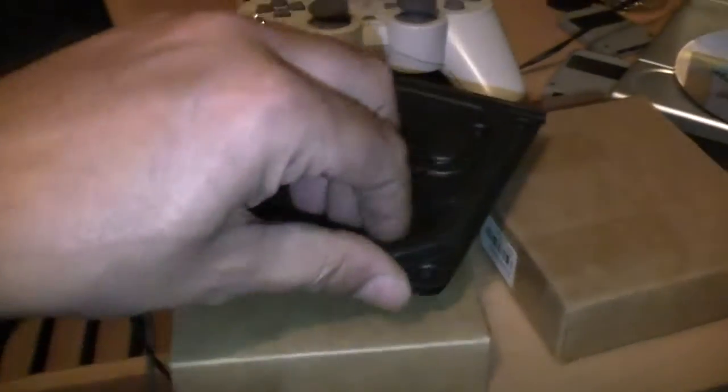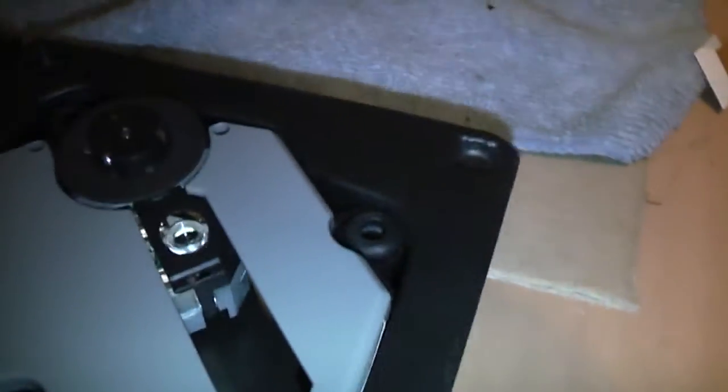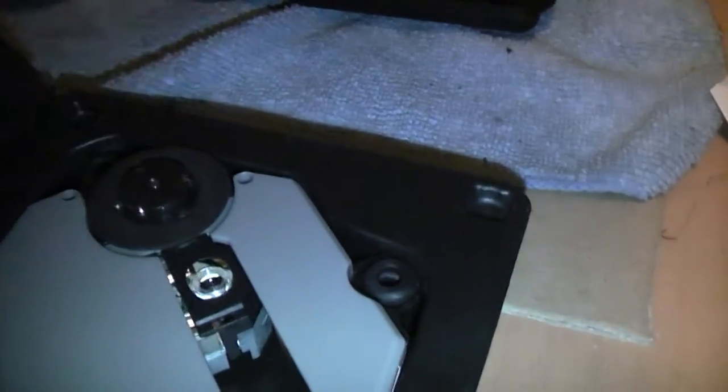I actually have another one of these here, which I bought at the same time. I bought 2 together, and I have yet to even try this one, but I'm not holding out any hope for it. If I can get this open with one hand, it'll be flying. So yeah, this is supposedly brand new, and again, it's just cheap crap. Don't even waste your money. Excuse me, don't even waste your money buying these things. I'm guessing that this spindle is probably going to pop off with the first CD that I put on it. Like I said, I've yet to try it, but with my results with the other one, I'm not holding out much hope.